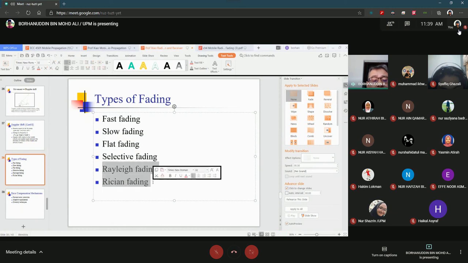And then there are two statistical models that are commonly used to represent this channel, the fading channel. So one is Rayleigh fading, the other one is Rician. Rayleigh is normally used in open kind of propagation, like our terrestrial between our mobile and the base station. And Rician is used indoors normally, where we have one line of sight and the rest are reflections. Whereas in Rayleigh fading, there isn't one single line of sight. A lot of the time, there is multipath fading. So these are the models.